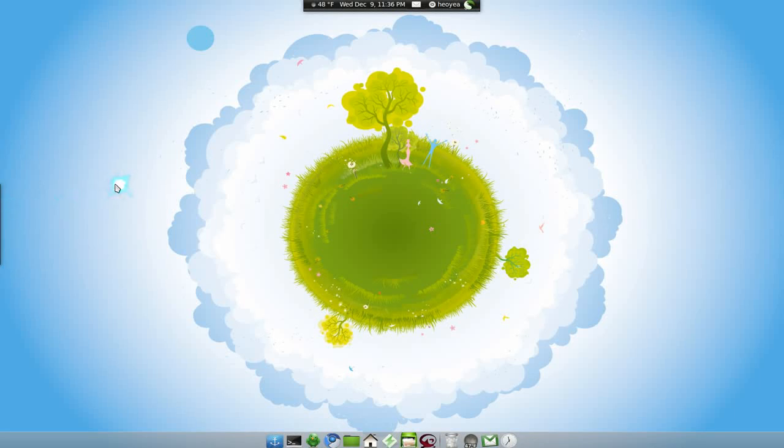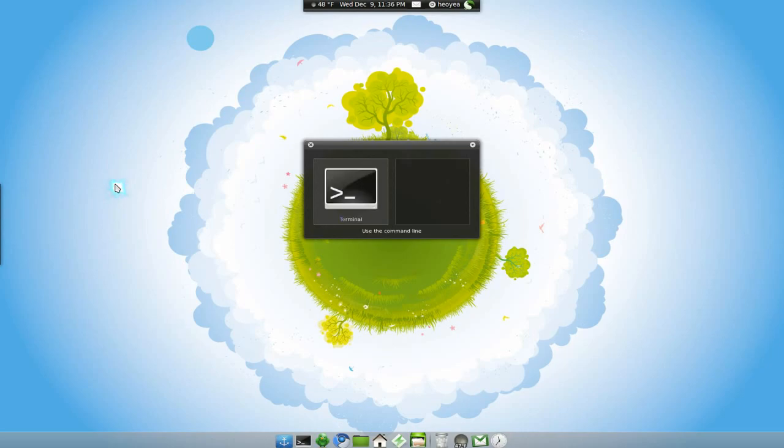This one is called TextRoom, and basically it's kind of like WriteRoom for the Mac. And there's another program called PyRoom, also for Linux, that you can use. But this is what it looks like. Go full screen here, F11.